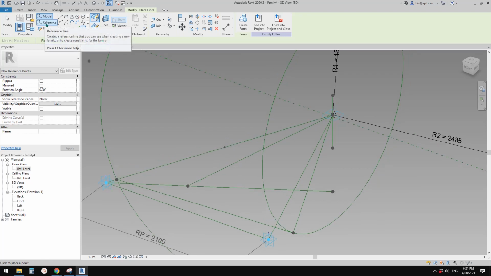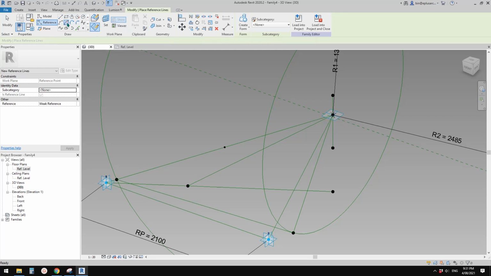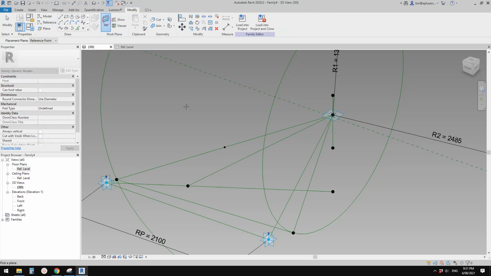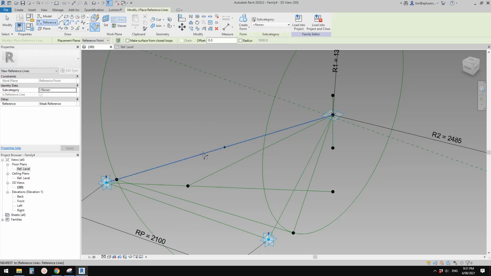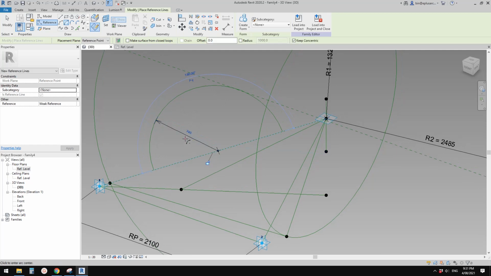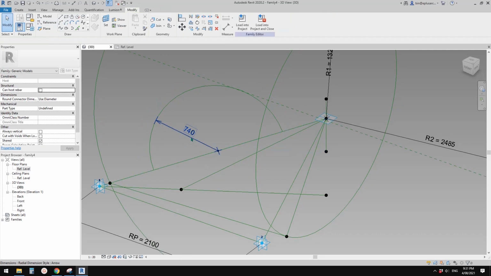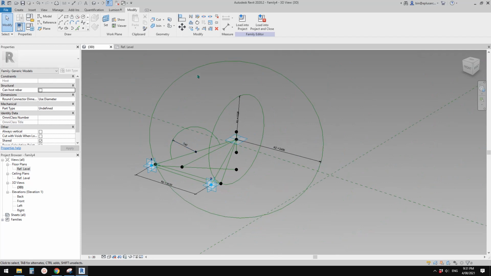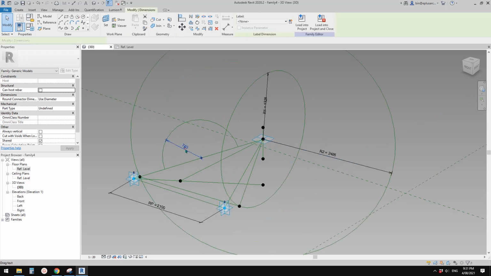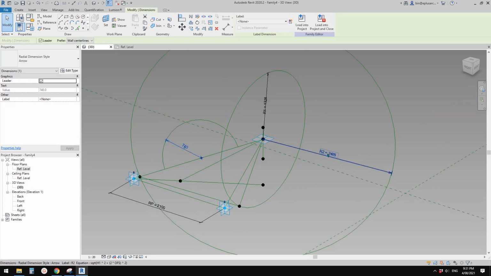Create a half circle. Use the work plane of this point, so I just pick it. Start from this midpoint, and I'll just draw a half circle roughly like this, and create a radius. If you look here, the length of this one equals R2, which means this radius will be half of the R2.